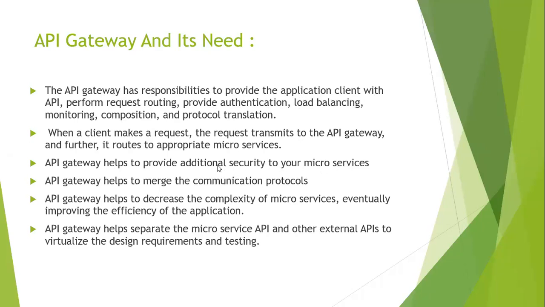Whatever services we discussed, like the two services, user and department services, for those it will provide additional security. The API gateway helps to merge the communication protocols. It helps to decrease the complexity of microservices, eventually improving the efficiency of the application. It helps separate the microservices API and other external APIs to virtualize the design requirements and testing. That's all about the API gateway and its need.